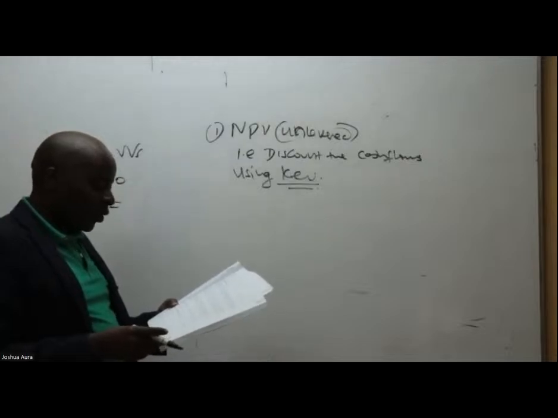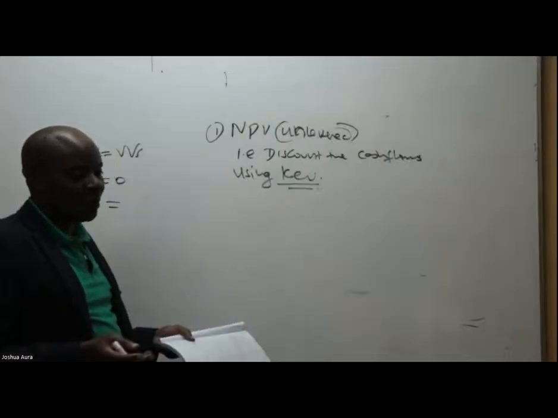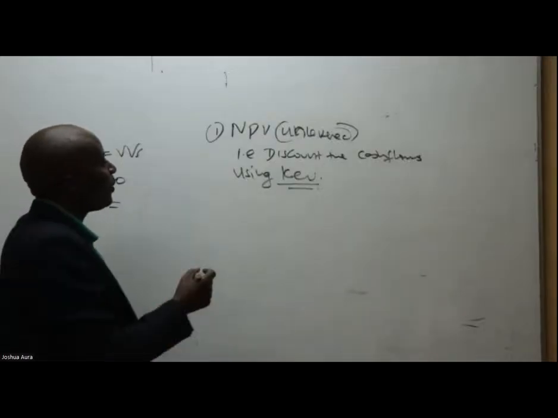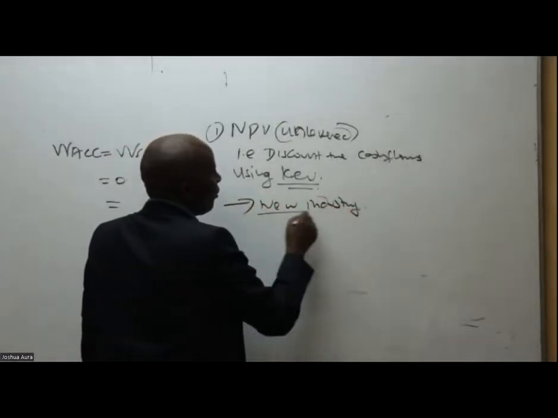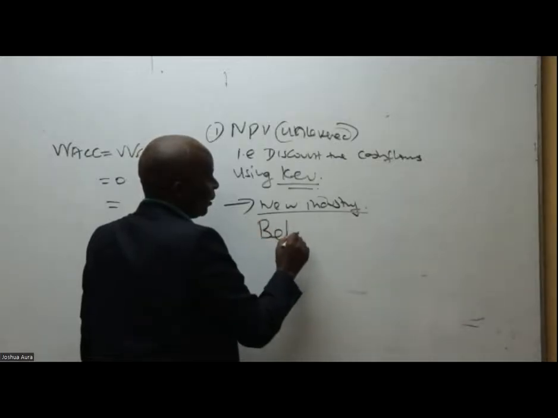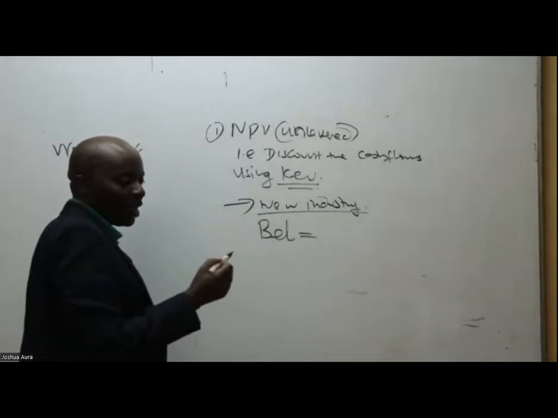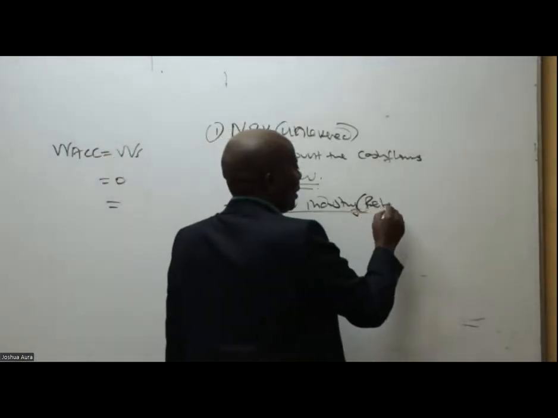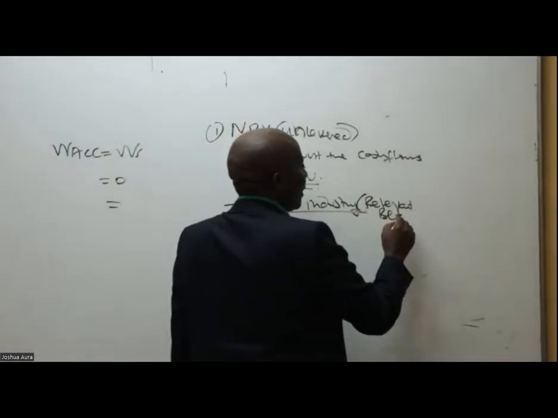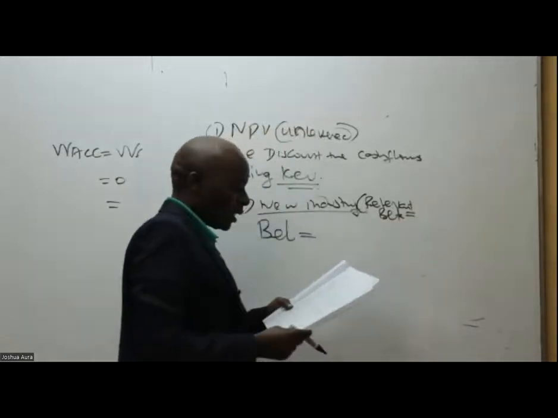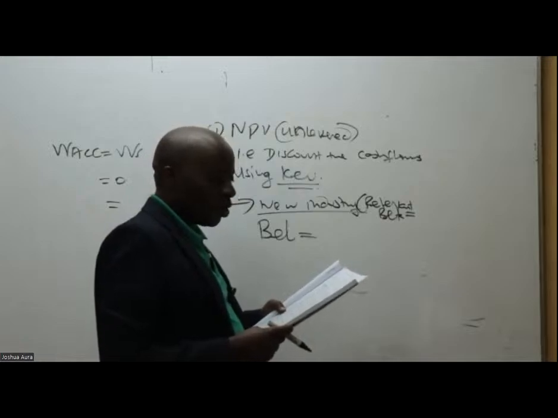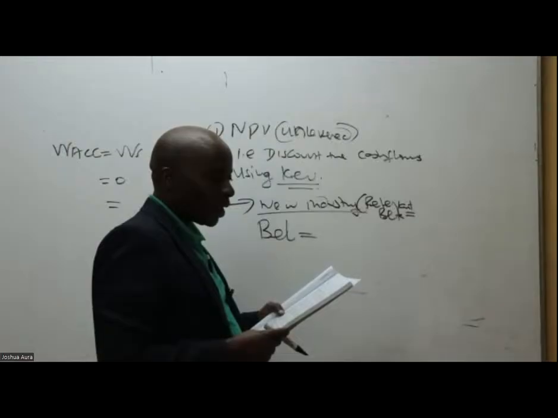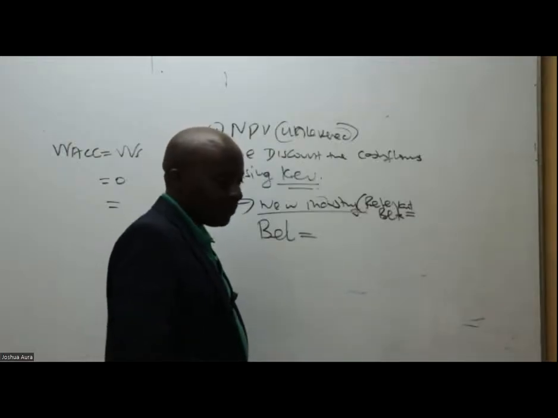So this really will not be a problem to me whatsoever. I will start first of all, because we are going to a new industry, with the relevant beta. So the relevant beta of the new industry, they have given us for sure a figure. Is there anybody who is able to see the relevant beta of the new industry, which is the plastics industry?